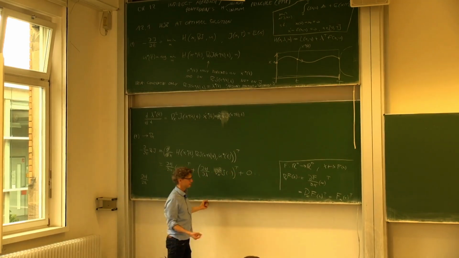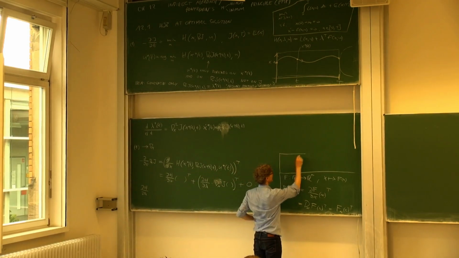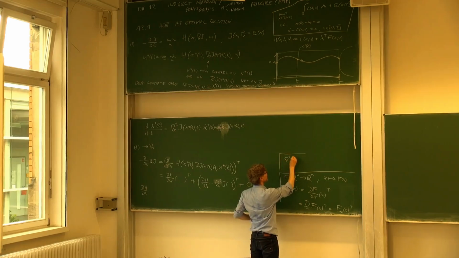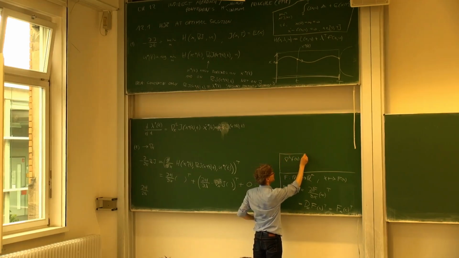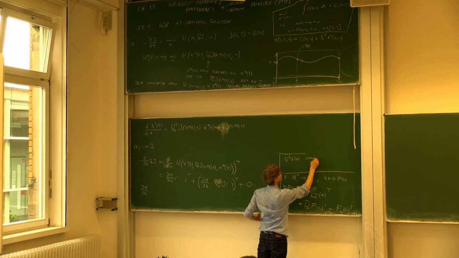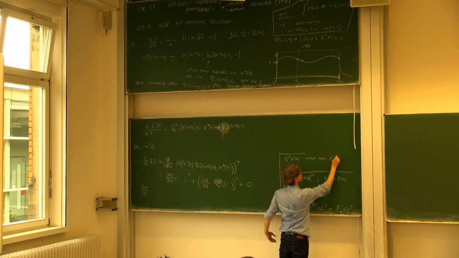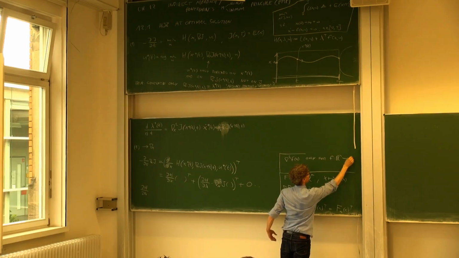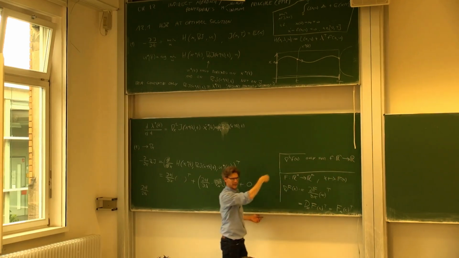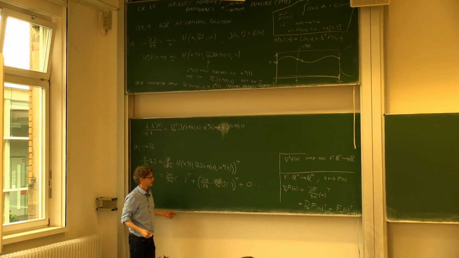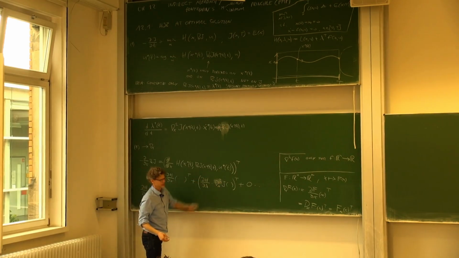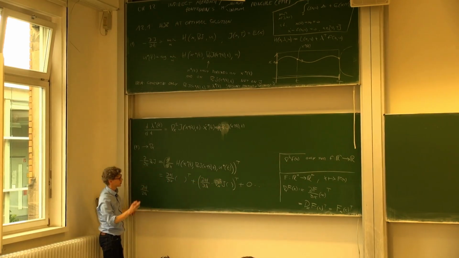Okay, and for the second derivative, I will only define it for scalar functions anyway. So nabla f of x is only for an f that maps from R^n to R. I will not use this symbol when I have multiple outputs. So that's why this is actually just the Jacobian of this.